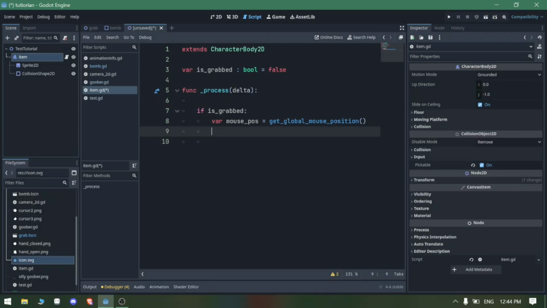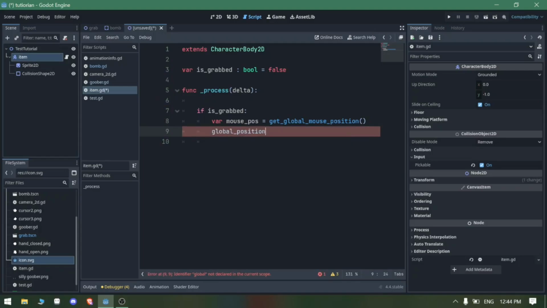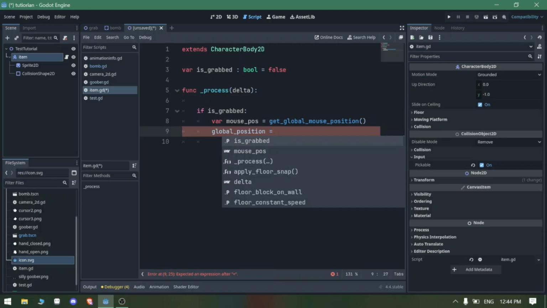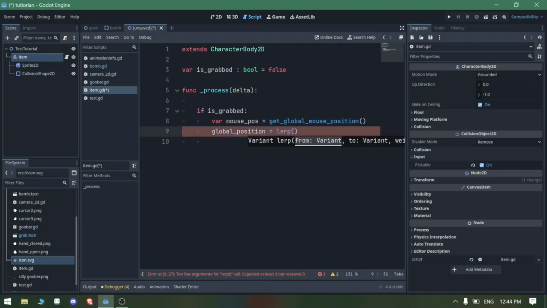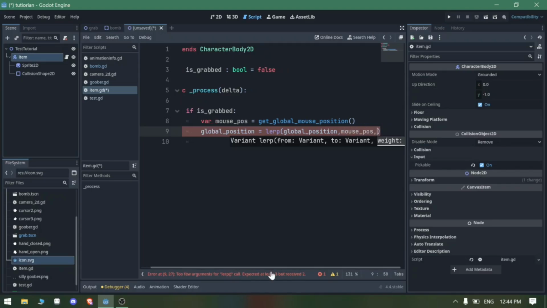Now we will set the global position of this item to the mouse position. But instead of doing it directly, we will set this to lerp from the global position, which is the position of this item, to the mouse position, and we will give it some weight. We can directly give it something like 0.2.